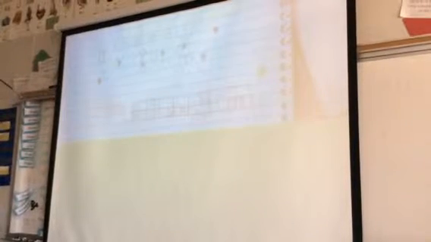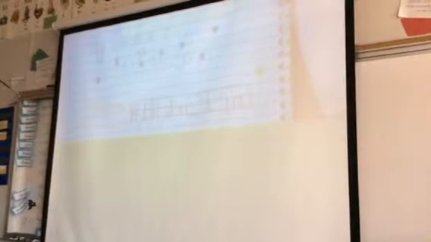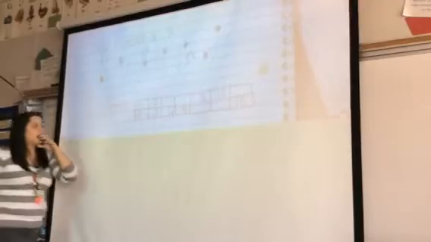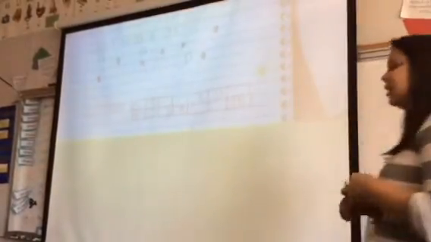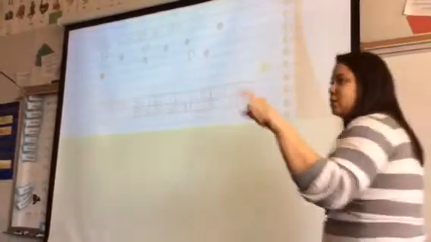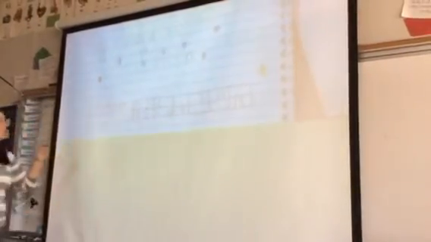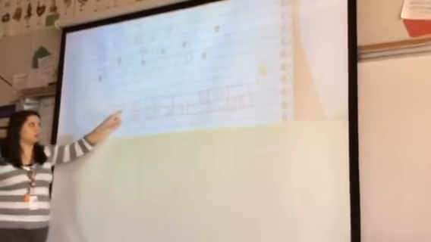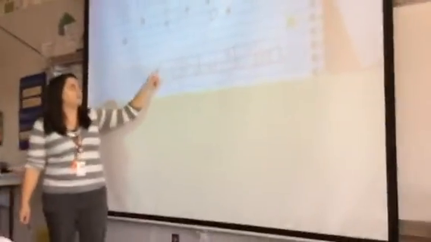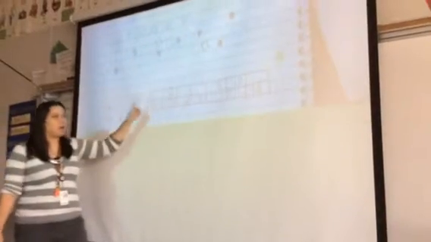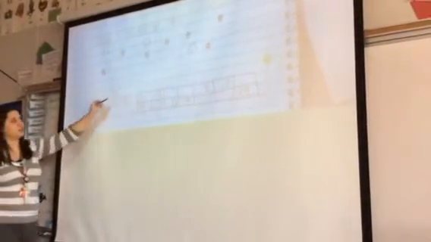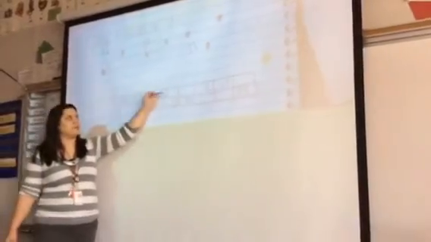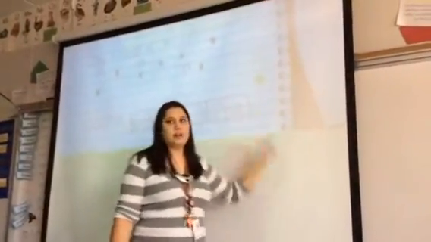Okay? All right, so there is a third part of your assignment. There is a table, and I need you in your math journal right now to go ahead and copy down this table. We have a table with happy faces and hearts. It brings me back to when I was in junior high. Chase, I know you're writing this down in your math journal right now. Okay, so I have 2 happy faces and 3 hearts, and then I have a table with happy faces on the top and hearts on the bottom. I have my initial ratio that they have given me, and then I have some blanks that I get to fill in.